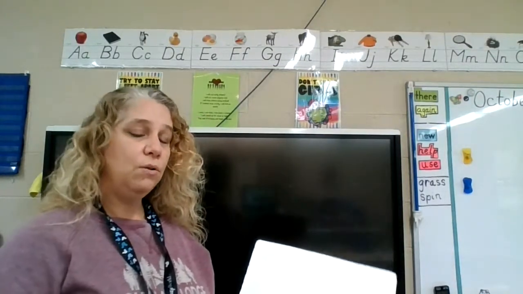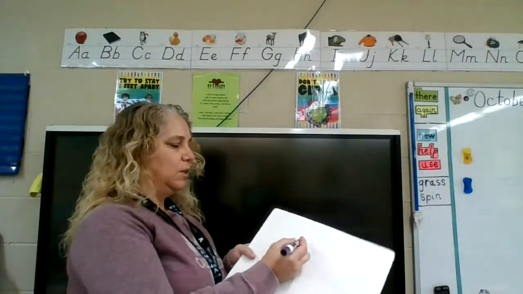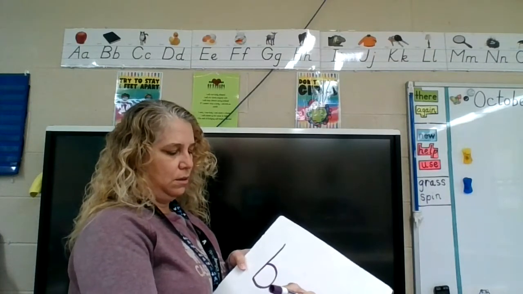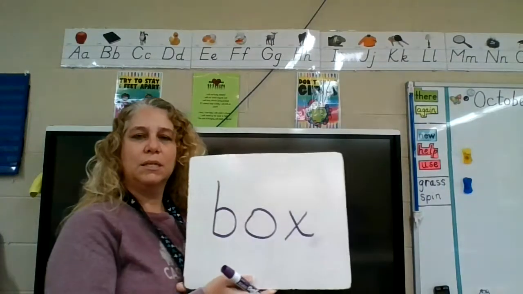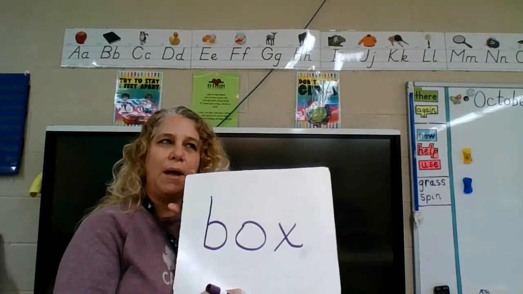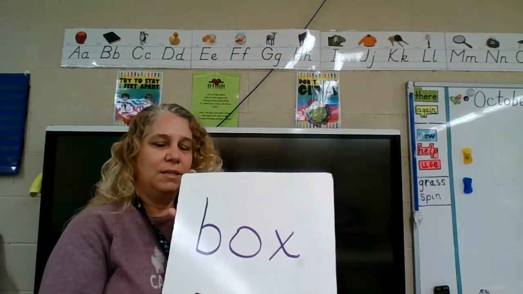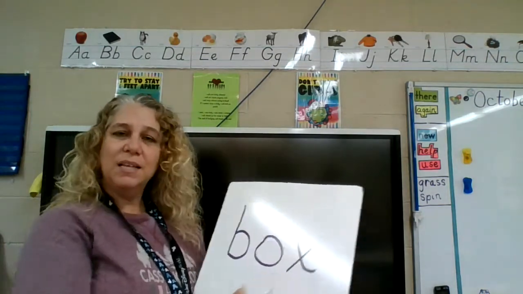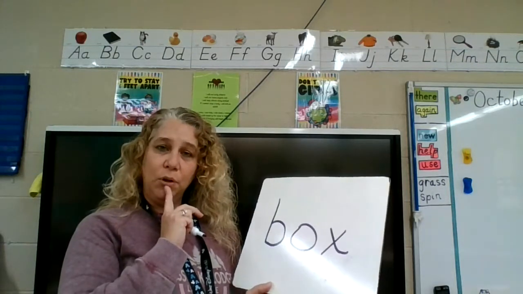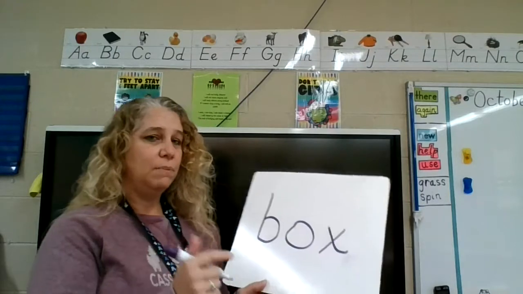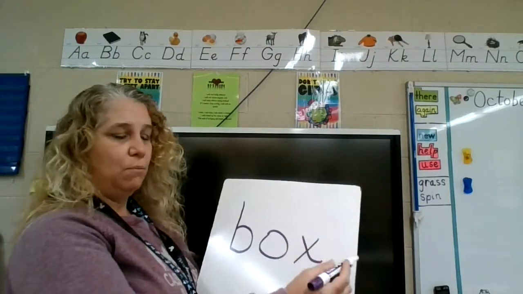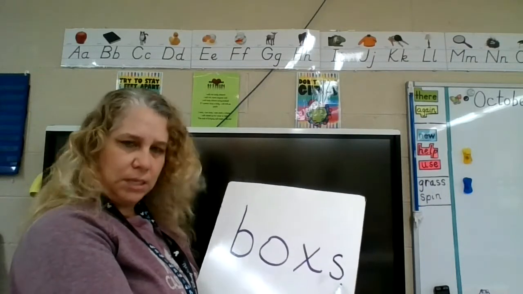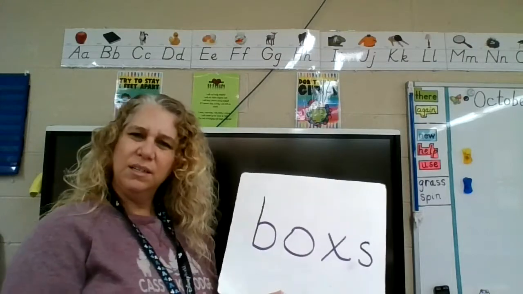Now we're going to do a new noun. So if you have your board, I want you to write box. Box. How's that? X. We talked a little bit about this on our last lesson. Okay, so box. That X ends with that sound. So if we want to make it plural, if I try to put an S, and if you have your board, you can put an S. Let's try to read that. Box. Box. That doesn't sound right.